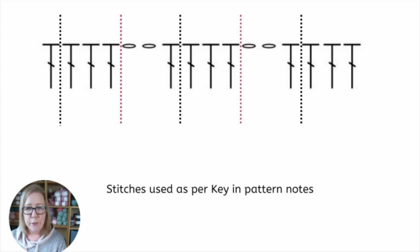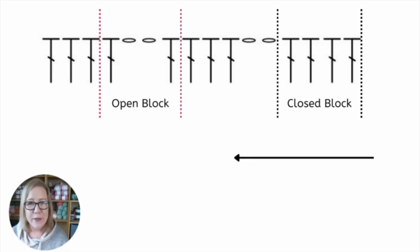So in that first block of three double crochets, reading from right to left, you have your closed block. Next to it, you have an open block, which is made up of your double crochet and your chain two. And then you've got another closed block of three double crochets. When you've got those open and closed blocks using those four stitches, you can see that one of those stitches is shared between the blocks. And that's why you may hear people talking about the blocks containing four stitches. But when you look at the key, there's only three stitches used. If, like me, you find that a little bit confusing in your head, just disregard it and follow the key.